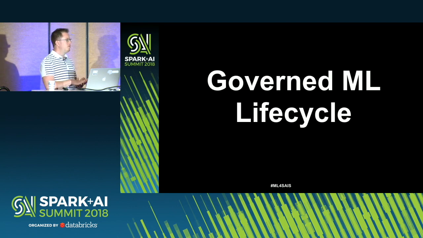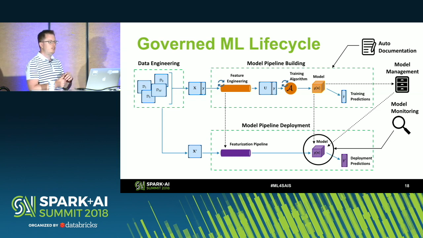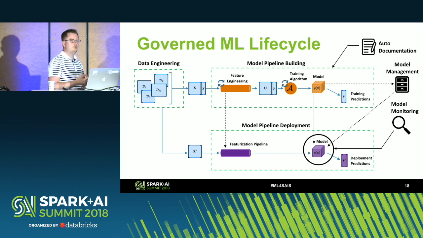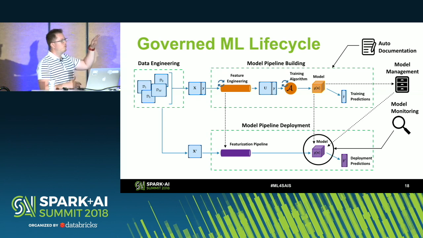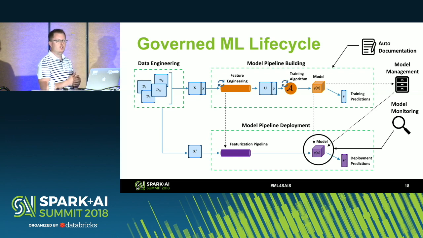What we described, in fact, was a basic machine learning lifecycle, but we understand this is really the baseline of what people are doing right now. But of course, as you probably saw during the keynote, the overall work of data scientists is much more complex. So there are different stages, not only training and deployment, but there are also stages where you need to keep models versioned. You have to monitor them after deployment. Also, you need to document the process of how you got the models. And this is the overall platform we are focusing on right now. So not only training and deployment, but also tools that allow you to generate documentation from your training process, for example, or store the models.